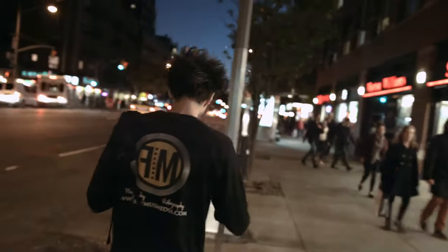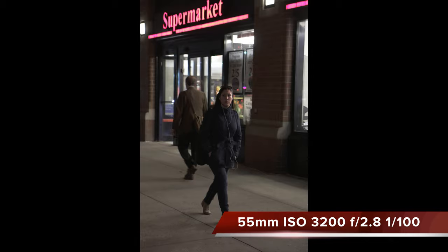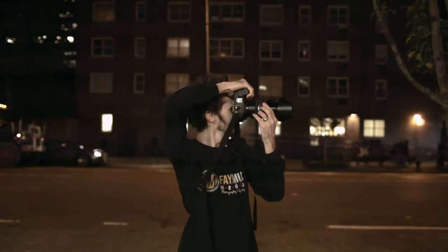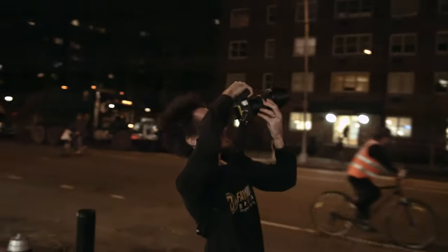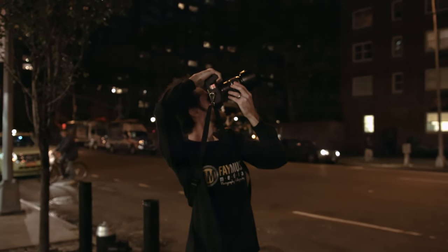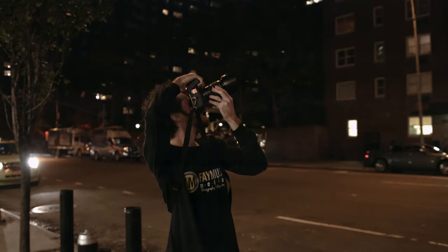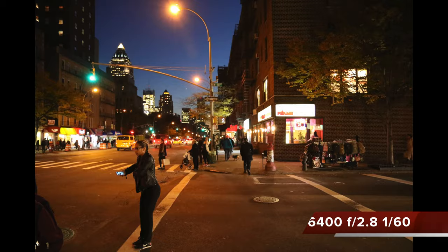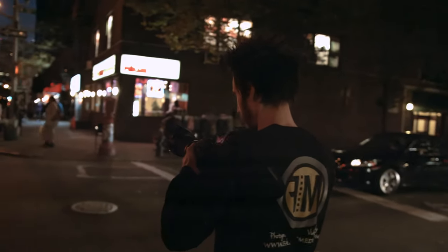I'm gonna switch picture styles. I'm gonna go over to standard. That guy was running and the camera tracked him pretty good. Shoot here at 6400 ISO and see what it looks like. On the screen it looks pretty good. A little bit of noise, looks like it's creeping up in the image though. That's to be expected at that high of ISO. We'll step back down to 3200.